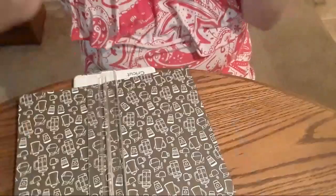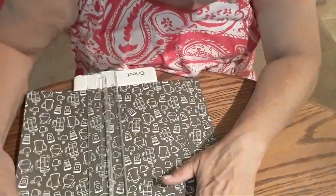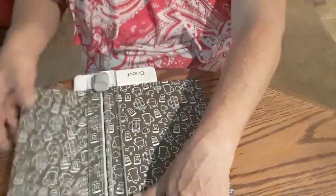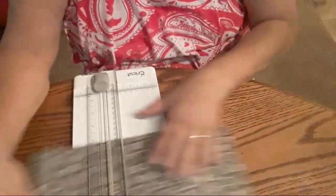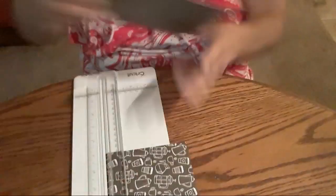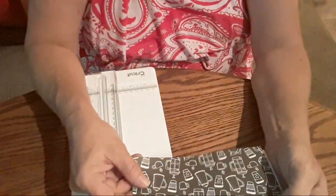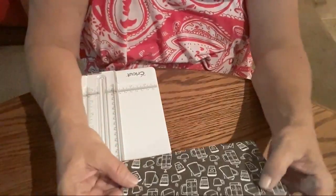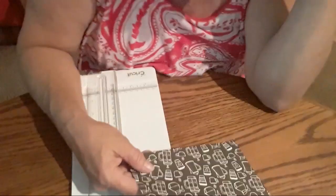So this one I can just cut. So we're gonna make it 7 inches wide and 5 inches. And this one will be the normal size. And you can get a better take on the size with this one. See, it is a little bit bigger, okay. It's about a good 1.25 inches bigger, but I don't care. I wanted that Eiffel Tower.